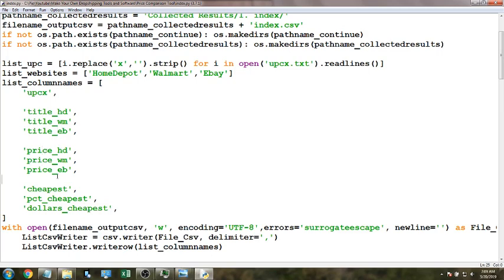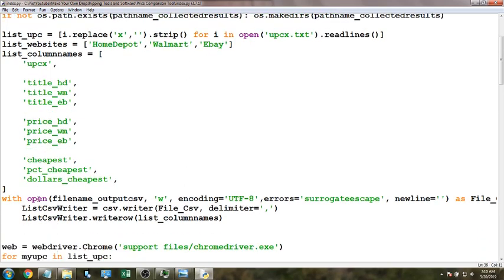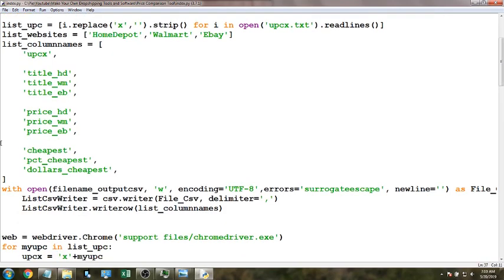Same thing, same order. You have to be absolutely 100% positive that you get these in the right order, because these are the names of the columns again, and if you mismatch the data that's written with the column that it's written in, it's all kind of bad news, potentially. Especially if you don't realize that that's what's happening, you start making decisions based on that. So anyway, oh, and list UPC.